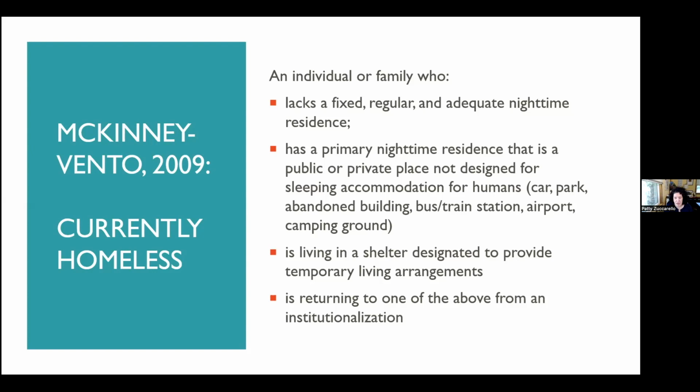So if they're using as a nighttime residence some kind of place that's not really designed for humans to be sleeping, that could be a student's car, it could be an area park. McKinney-Vento also goes into abandoned buildings, bus stations, train stations, camping grounds, airports, any of these places where we don't really mean for these to be used as actual human shelter.